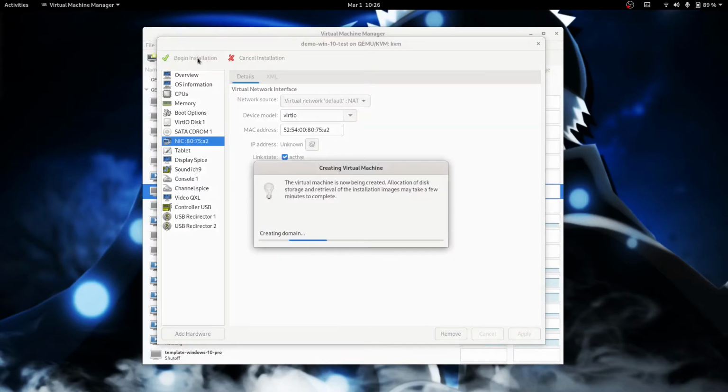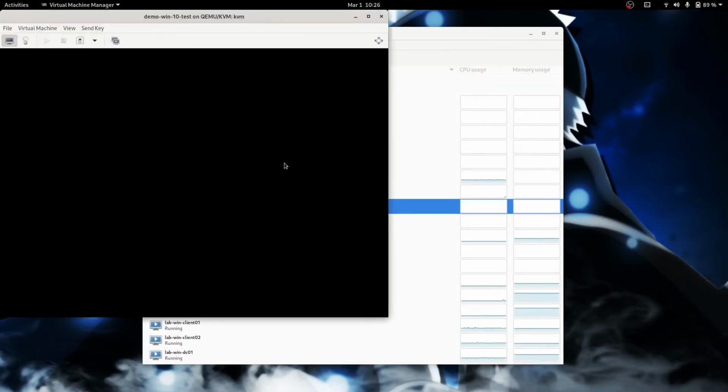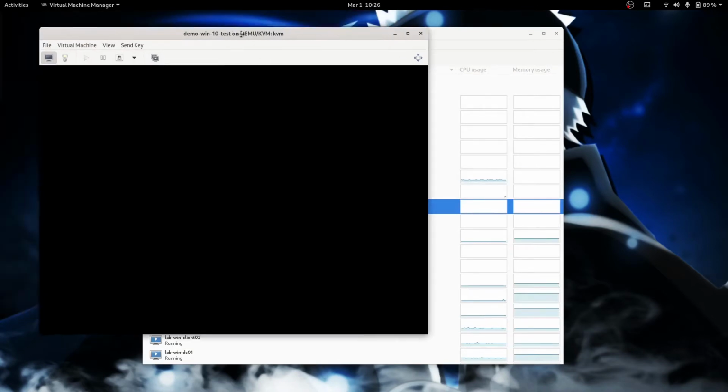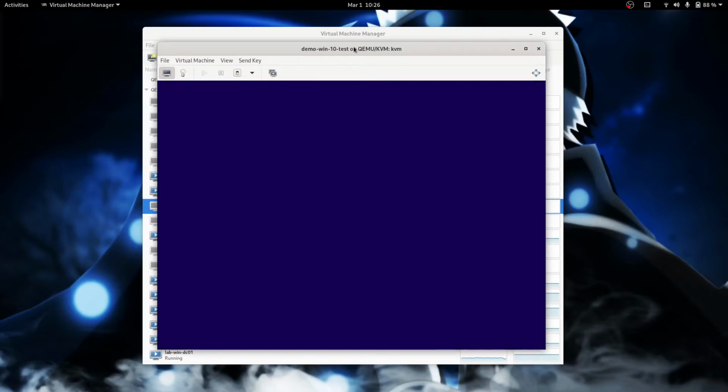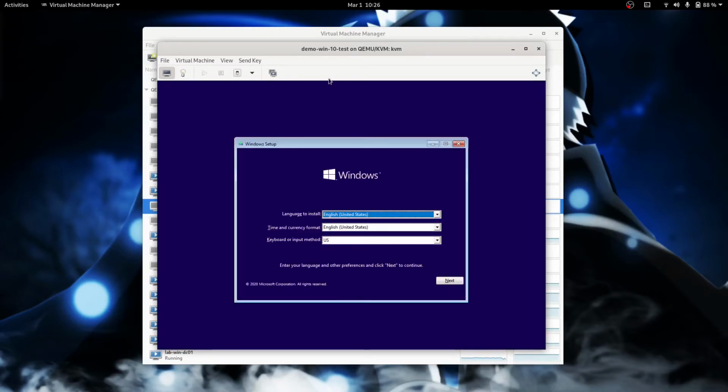And then we'll begin installation. And like with the Windows Server video, I'm not going to sit through the entirety of the installation. I'll skip ahead a bit because I'm sure you watching the video would like to see more than just, all right, so here's the status bar kind of thing. I'll get to where we're at the high points.